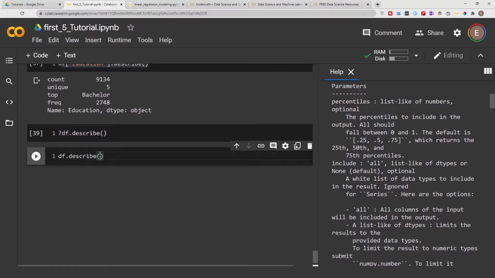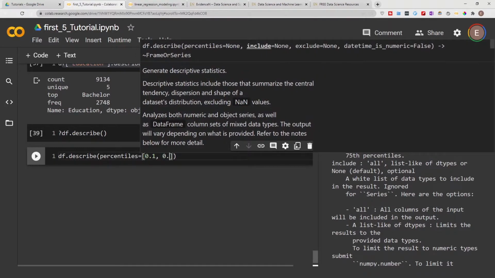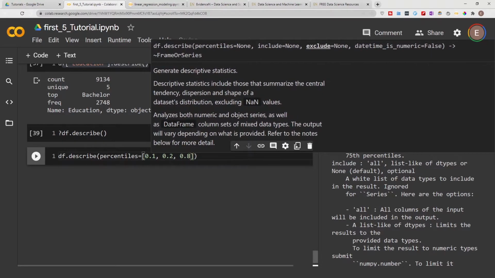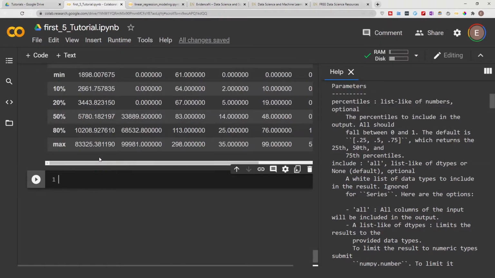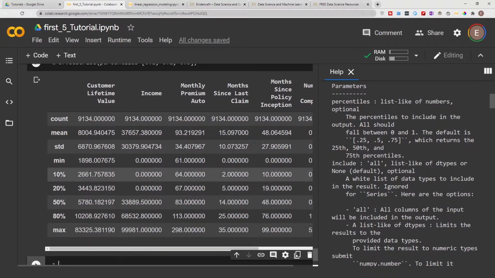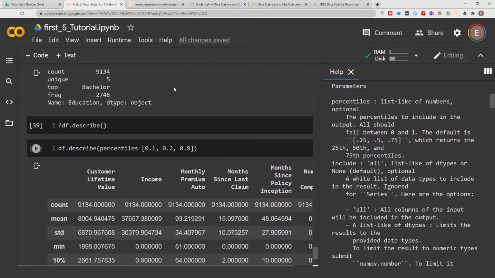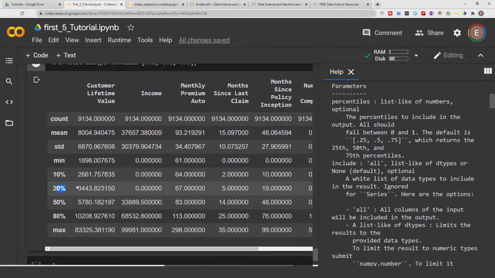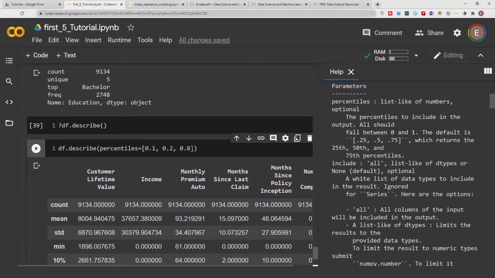Let's do df.describe again, and in this case I'm going to specify percentiles in a list: 0.1 for the 10th percentile, 0.2 for the 20th percentile, 0.8, and so on. Let's run this. Now we have the 10th percentile of this data frame, the 20th percentile, and also the 80th percentile. So you can specify what percentiles you want to look at when you do df.describe.